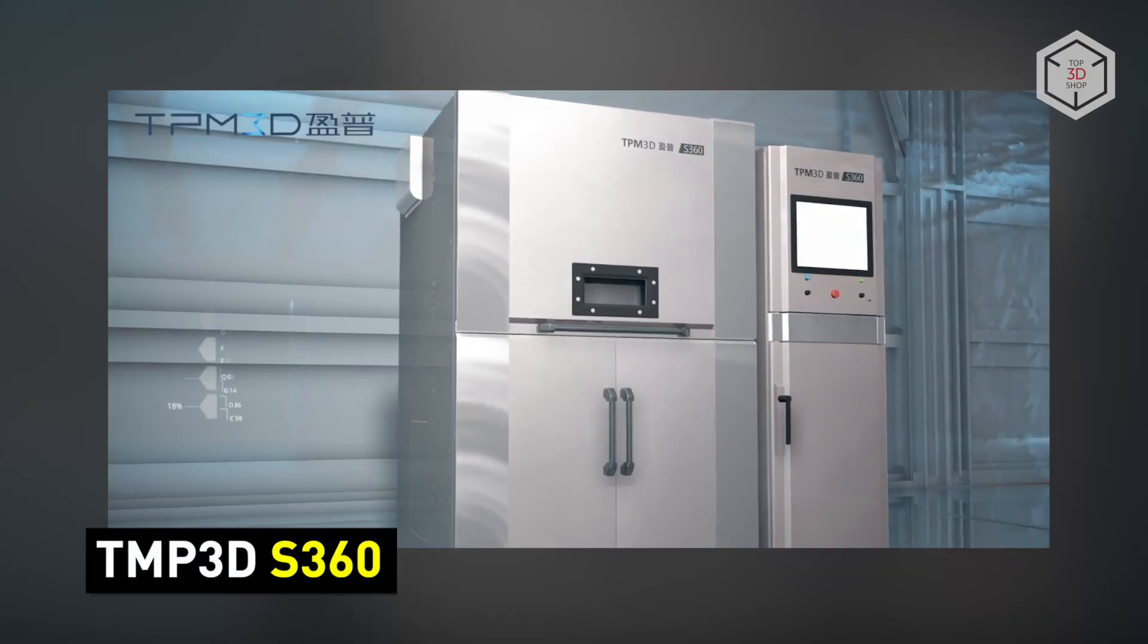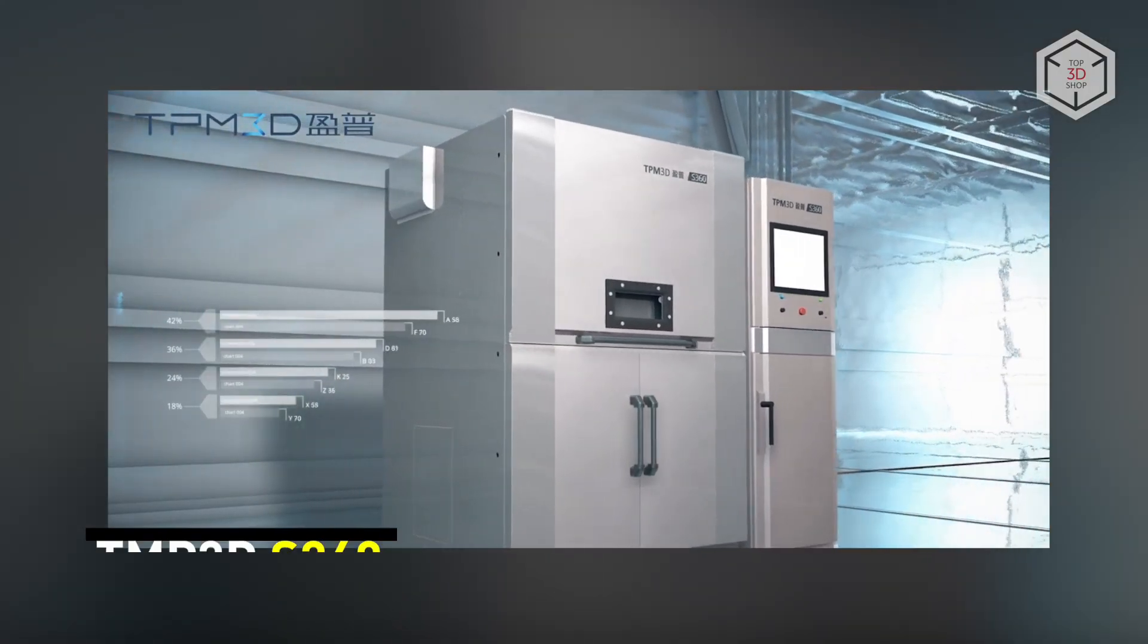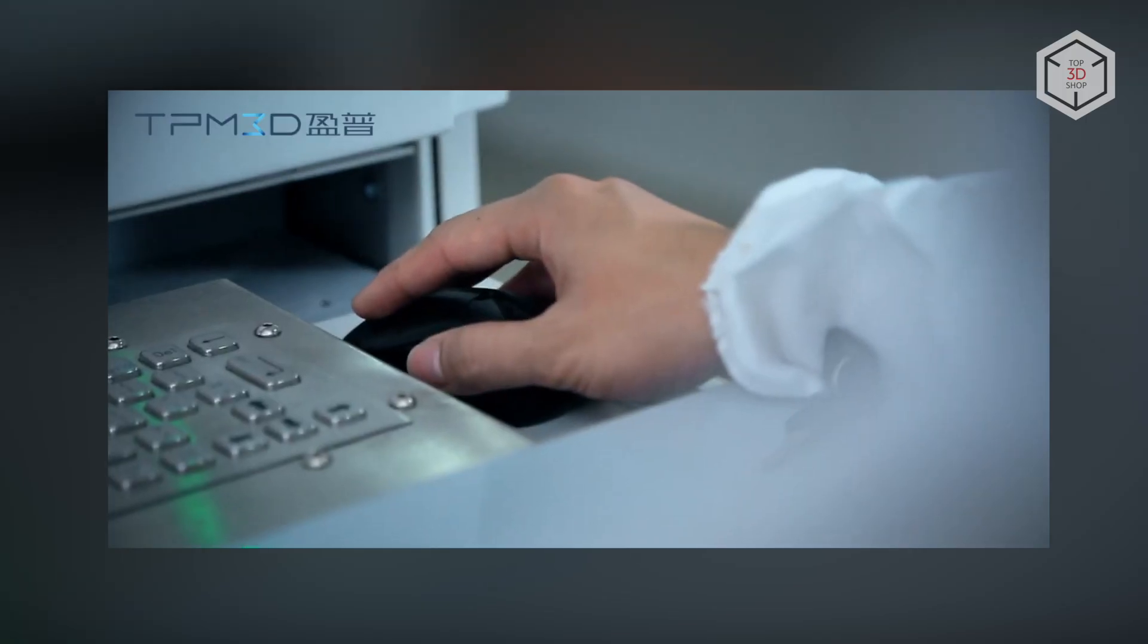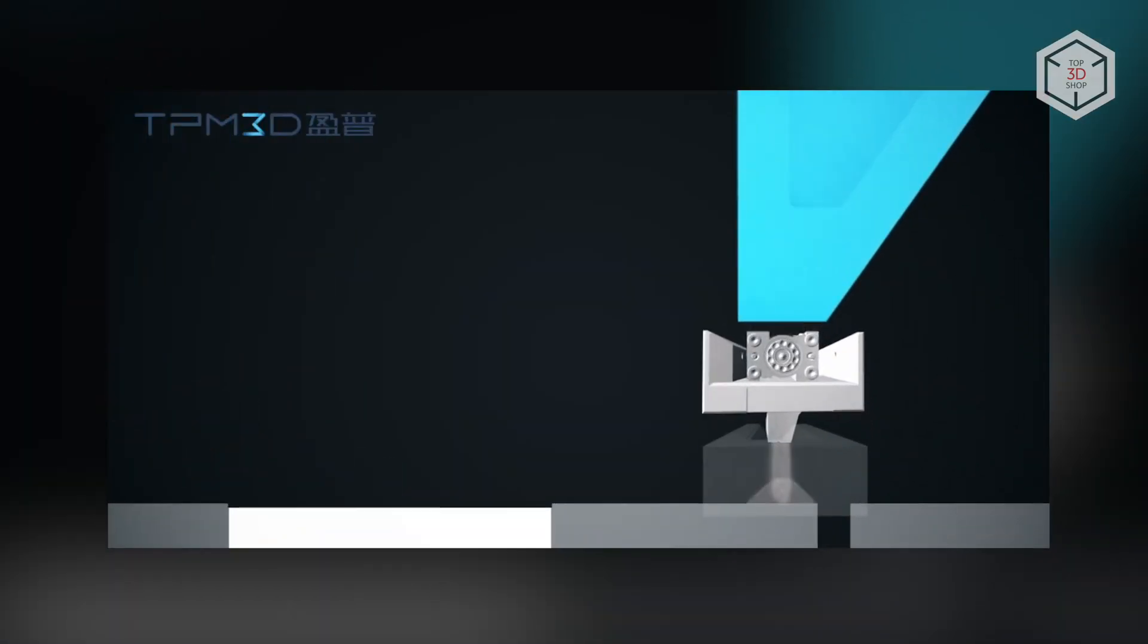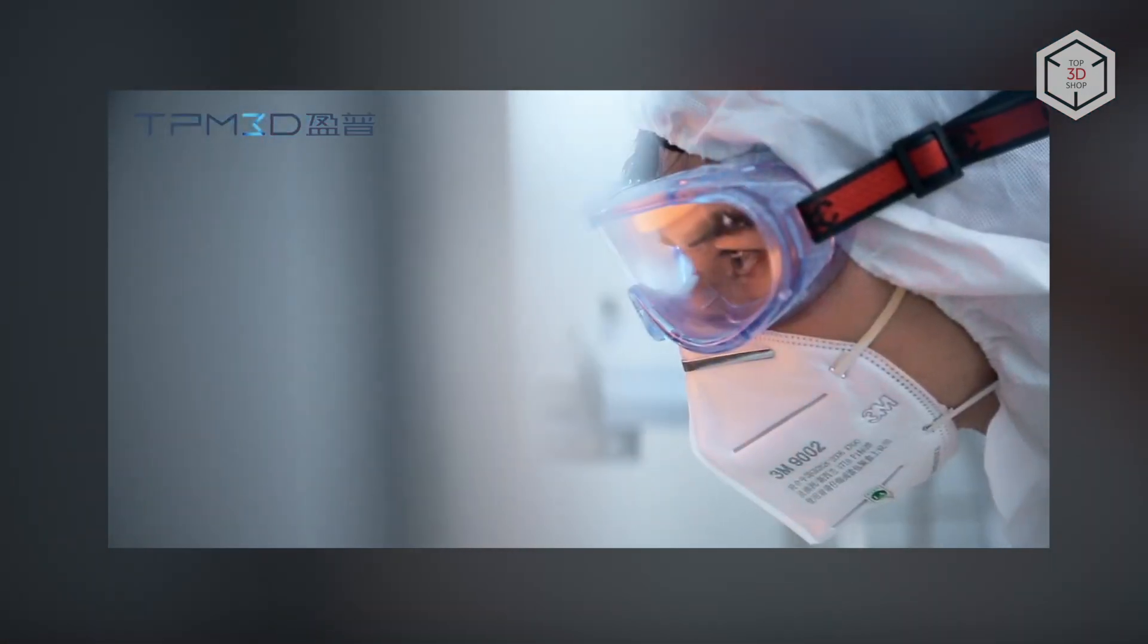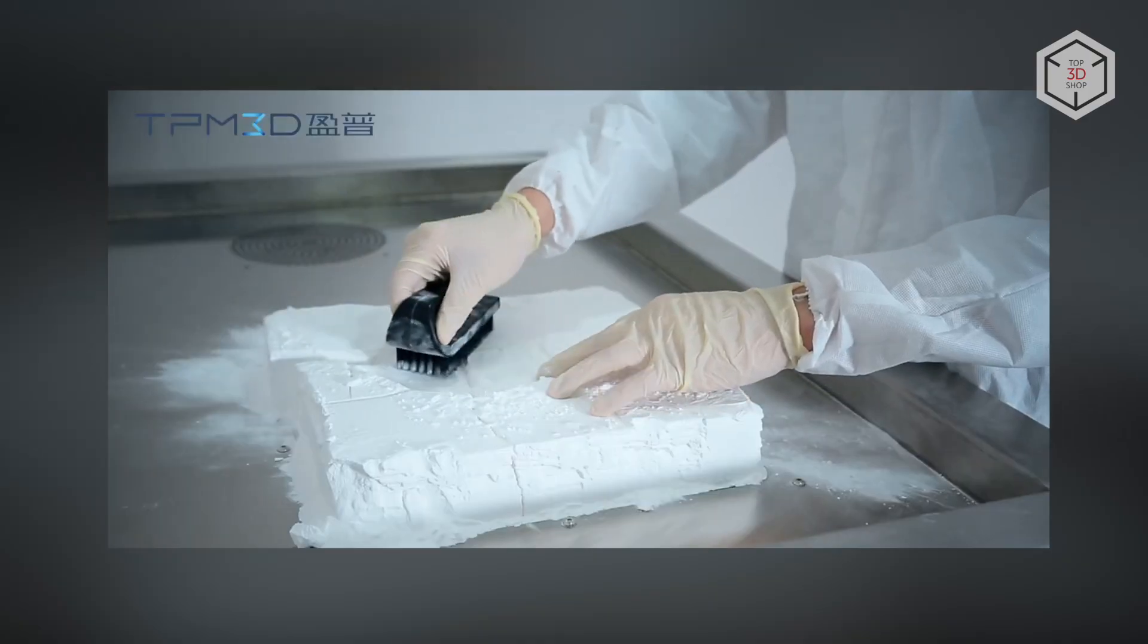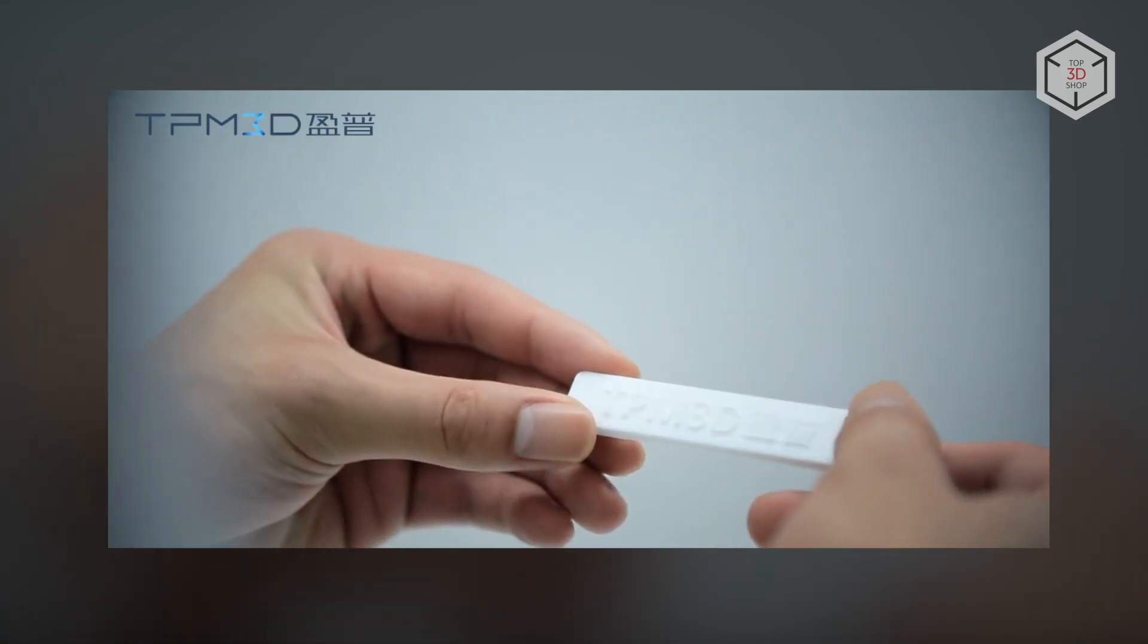The TPM 3D S360 is a comprehensive solution for the company's flagship series. The printer is equipped with a 60-watt laser and boasts a large build volume of 360 x 360 x 600, capable of maintaining the heat of up to 160 degrees Celsius. In combination with the 230 degrees Celsius powder bed, the device can successfully work not only with standard but also engineering powders. The S360 comes with a removable build unit and a lift trolley to make post-processing easier and faster.